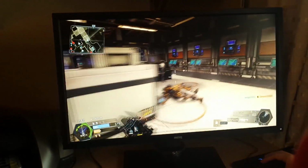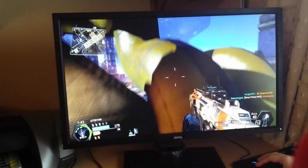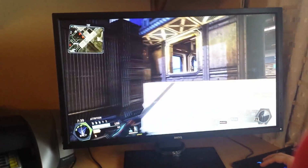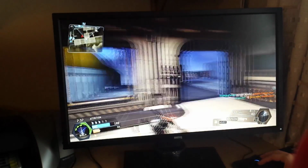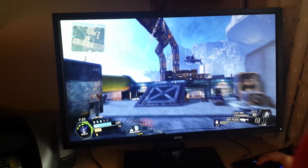If you remember from my previous review, it might be that it's just a different class of players in this particular match, but you can immediately see them just so much more comfortable and in the zone just because of the improvements in this monitor.